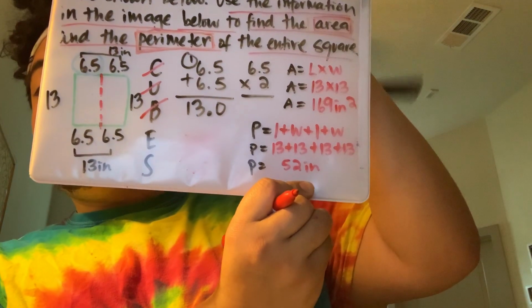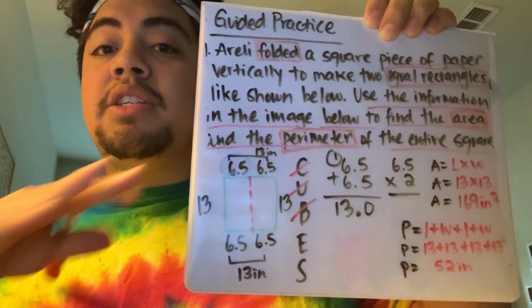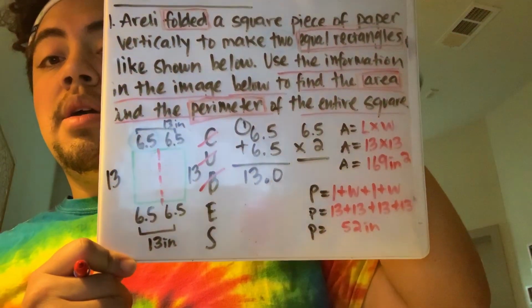Alrighty, so hopefully you are back now and you are able to tell me that the perimeter of this square is 52 inches. All right, like that. We don't need to put squared or cubed because it's just perimeter. We're just adding all the sides. All right, beautiful job. And after evaluating, all you gotta do is just give me your sentence.